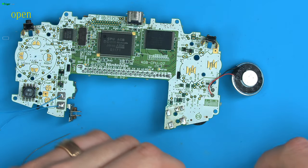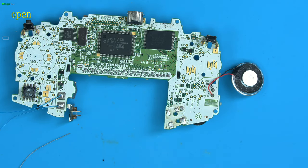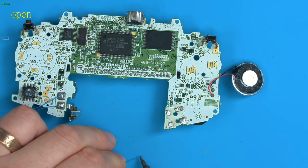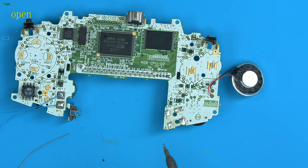Let's just get a bit of wire, and let's just short pad 5 to pad 4. And it's not necessarily needed to go to pad 4, it's just simply that pad 4 is ground and it's the closest pad, so we'll make use of it. But you could short pin 5 to any other ground on the board.